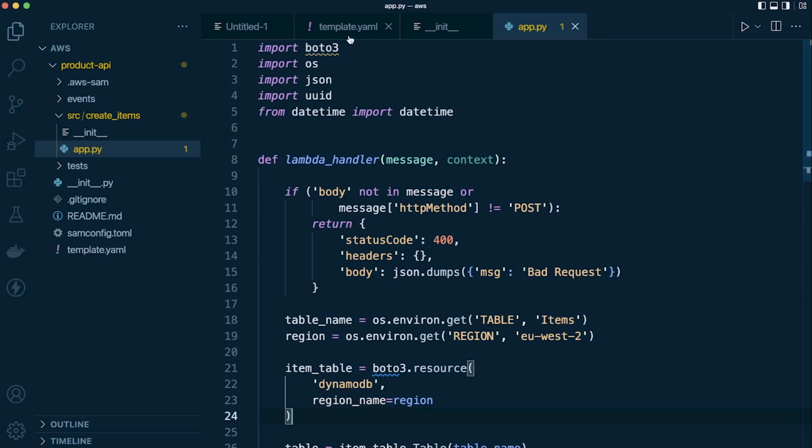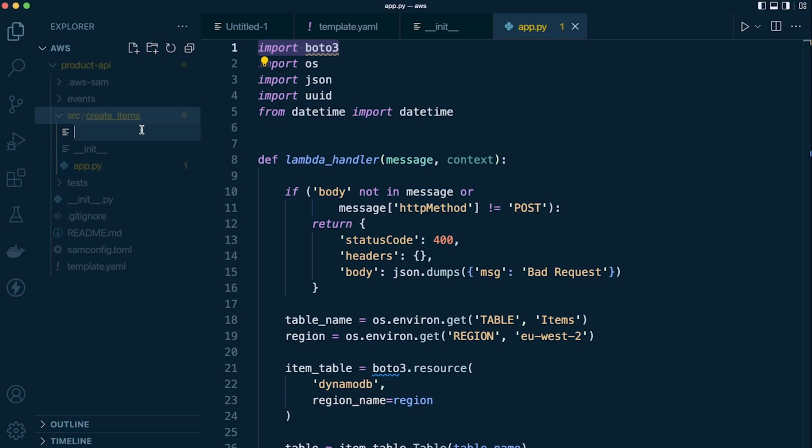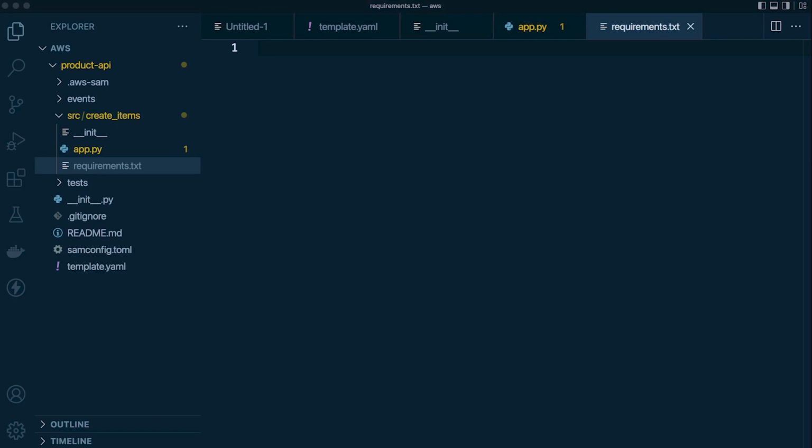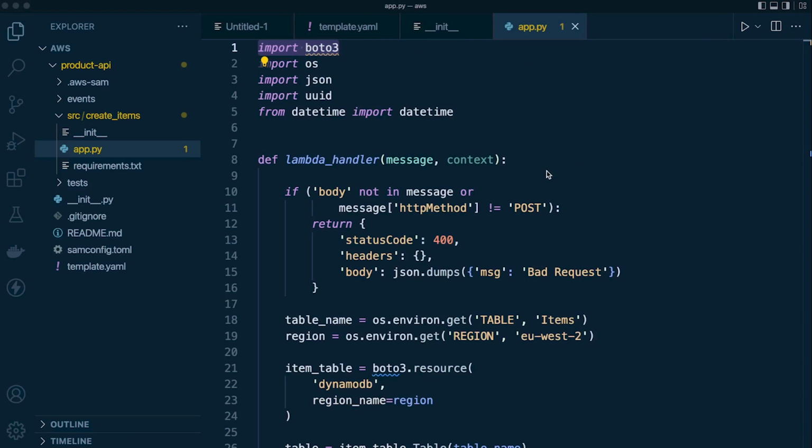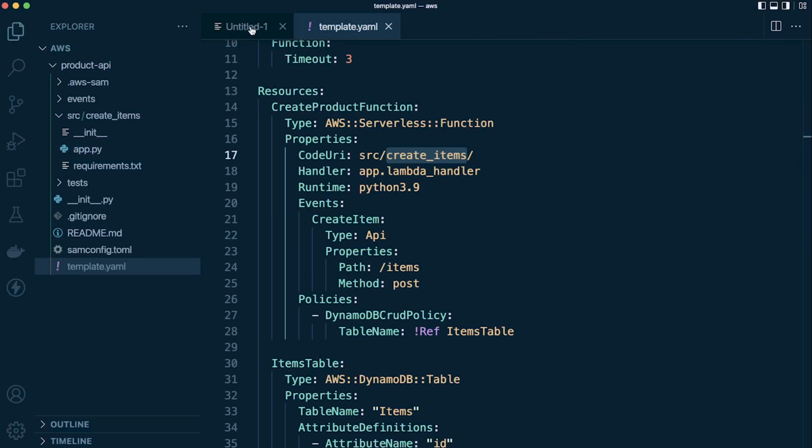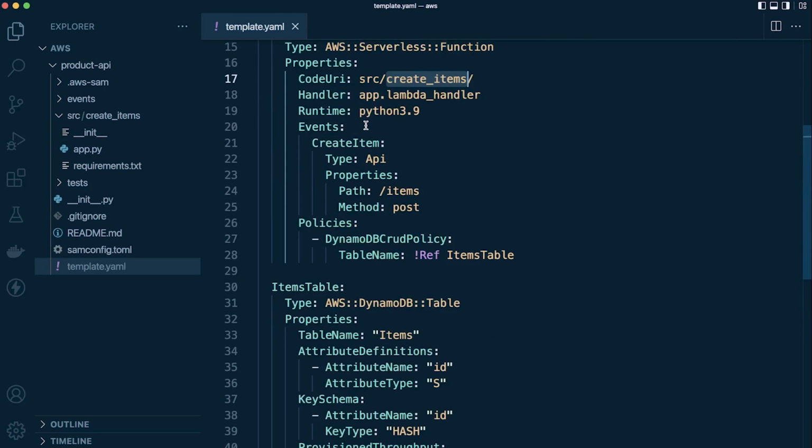So the only thing that we need to do here, we're going to be utilizing Boto3. So what we're going to need to do here is set up a requirements file. So we're going to create a new file here called requirements.txt. And inside of here, I'm just going to tell AWS that I'm maybe going to need to utilize this resource here, so Boto3. So that resource is potentially going to be required. Now, remember that potentially we can also run this locally. So by identifying the requirements, it can be quite handy to have that. Right, so I think we can close all that down. I think we're now ready to set this up.